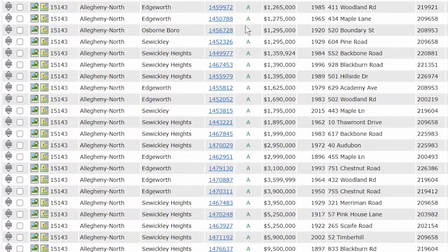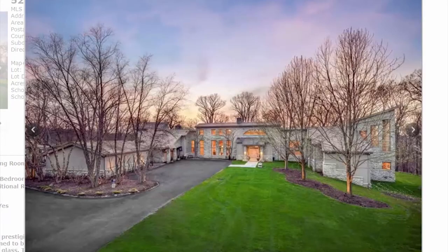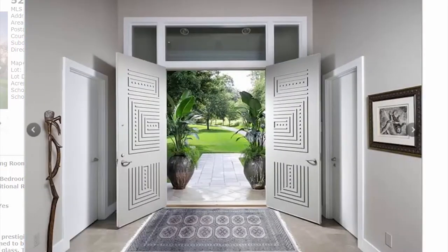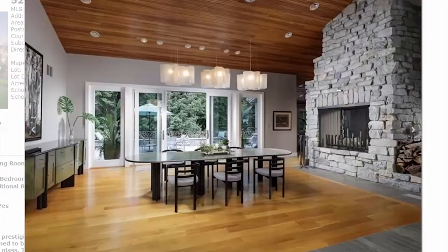Let's look at something in the $5 to $6 million price point — there's nothing at $4 million, so we jump to $5.9 million, basically the $6 million price point. 10 acres, six bedrooms, eight full baths, three half baths — at this price point you've got to expect that. The photos are super telling. This house looks amazing — I love that U-shape, like it wraps around. Very smart to photograph it when the leaves are off the trees so you can see the house. Very unique doors — when you get to the $6 million price point in Pittsburgh, I expect a lot of uniqueness, artistic creativity, and you can see that is what we're seeing here.